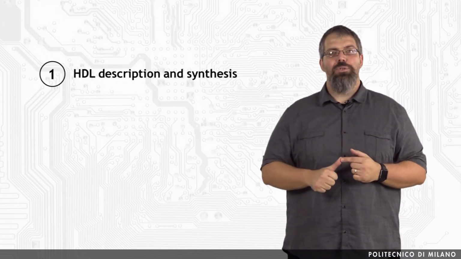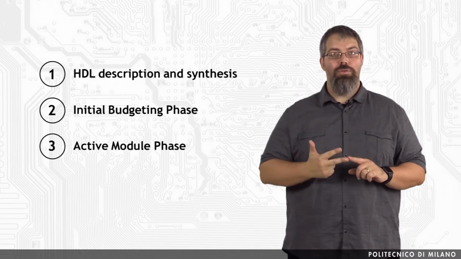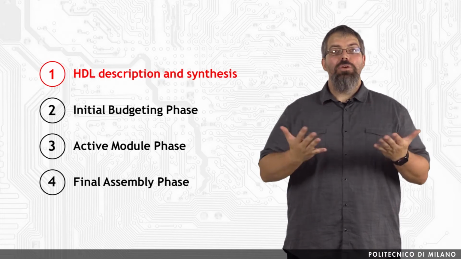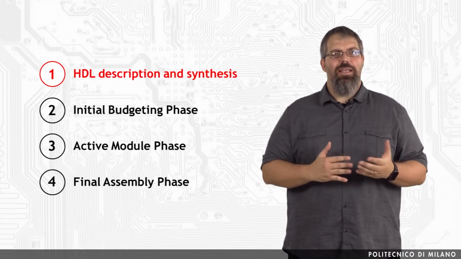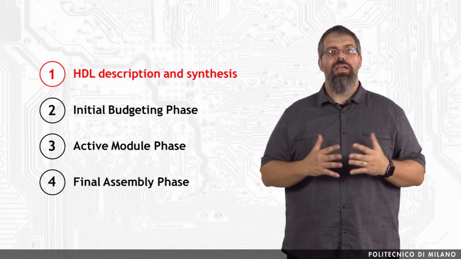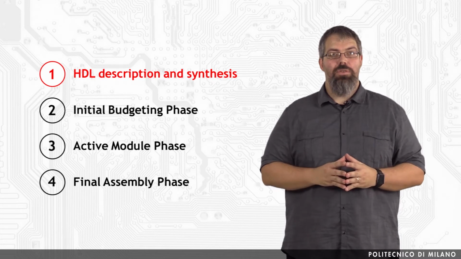The module-based design flow is organized in four main steps: HDL description and synthesis, initial budgeting phase, active module phase, final assembly phase. During the HDL description and synthesis step, the designers in the team develop their own modules using hardware description language and synthesize them by using synthesis tools.